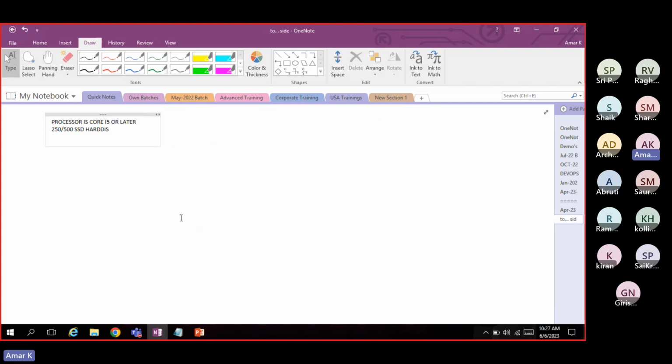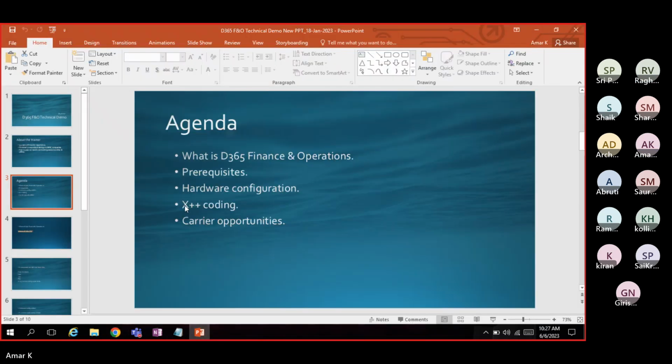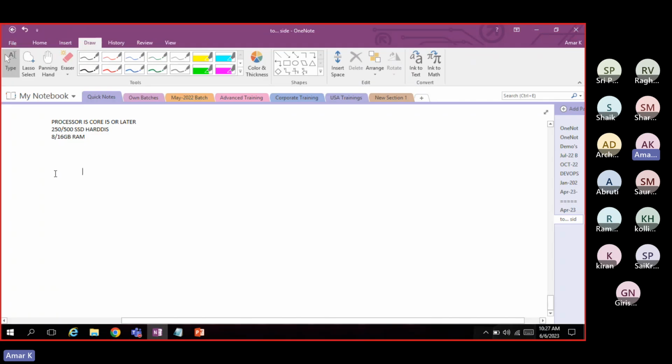Okay, and 8 or 16 GB RAM is required. This is the hardware configuration required to install this product. And X++ coding looks like SQL coding. Okay, it's completely OOPS related.